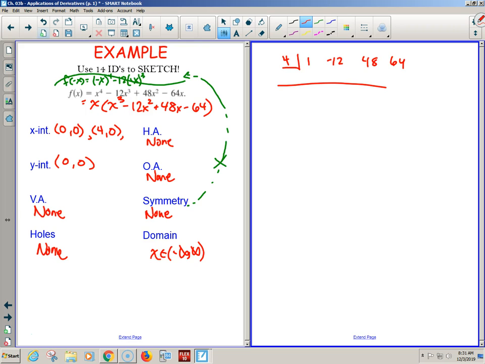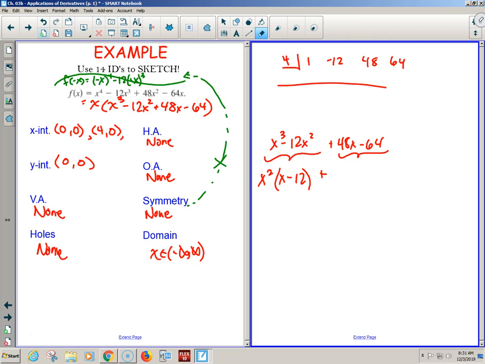Someone also said, why don't you group? So you have your x cubed minus 12x squared. What's in common? 48x minus 64. You could see if grouping is nice. I could pull out a 12, no, 8. No. I could pull out a 16. Do you guys realize these aren't going to match? That would be a 3x minus. Oh, they don't match, so I can't go any farther. So grouping was a good idea if it worked.